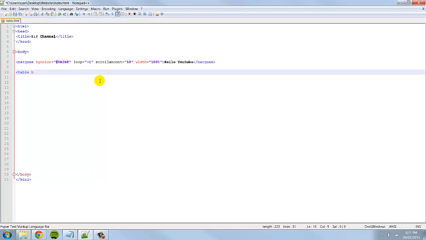Now you want to put a border, and this is going to be the border for the table. Border, sorry, losing my train of thought. This is how big the border is. So if you want the border to not be visible and you don't want anyone to see the edges, you put 0. But if you want people to actually see the edge of the border, then you can put 1 to whatever. I'm just going to put 3 down, just to make it clear so you guys can see it. Now I'm going to do the border color.